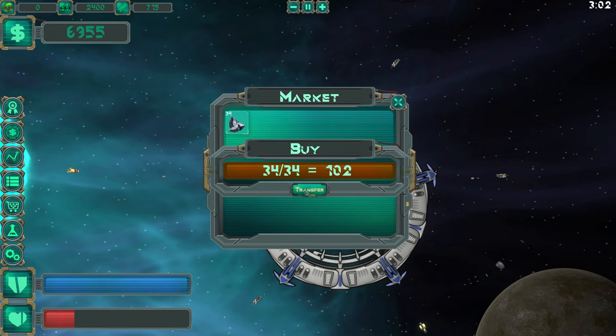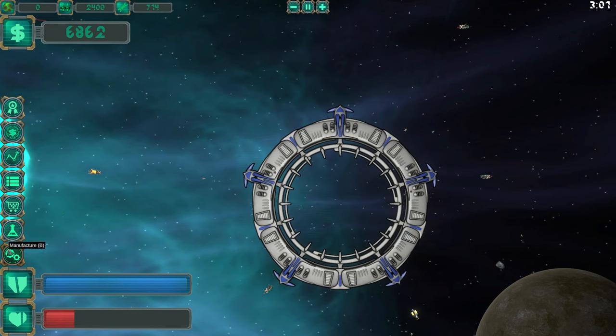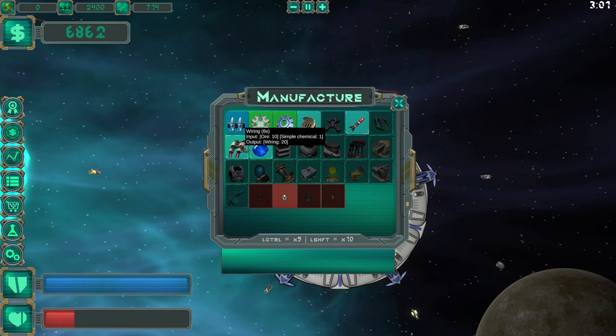Oh, look at all that common ore. Yeah, it's still cheap, so I'm buying it. I'm stocking up because I need to manufacture a lot of crap. Now, what you can do is just queue them up by holding control and queue up more. Or you can set it to automatically manufacture, right? It'll just continually make them. I can make some small laser turrets. Apparently, let's make one.